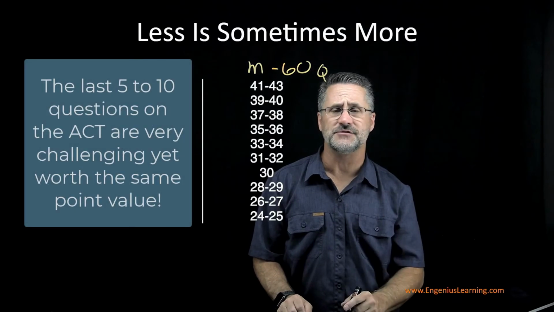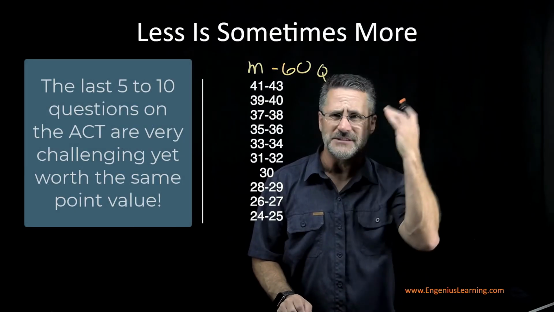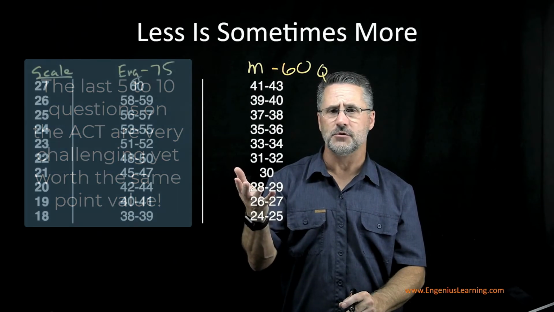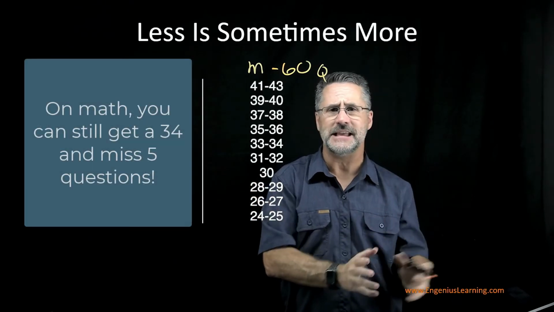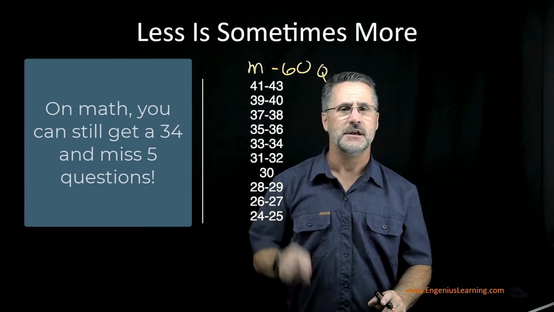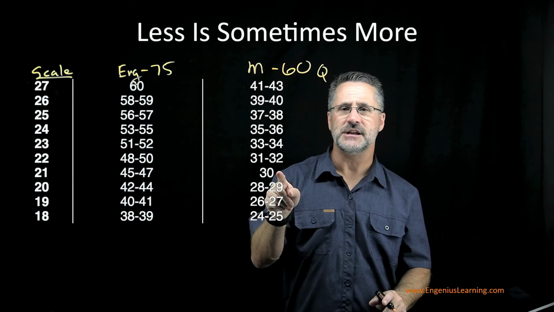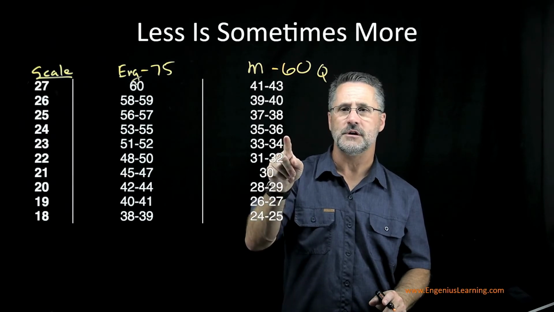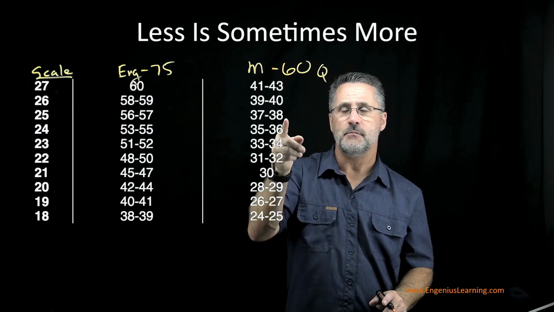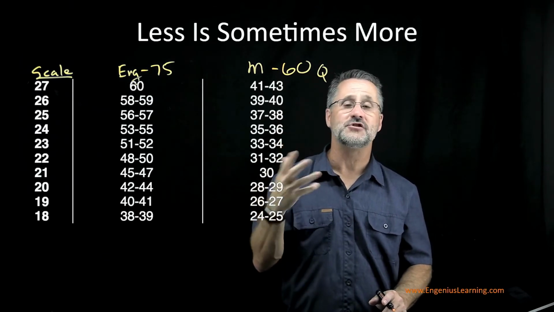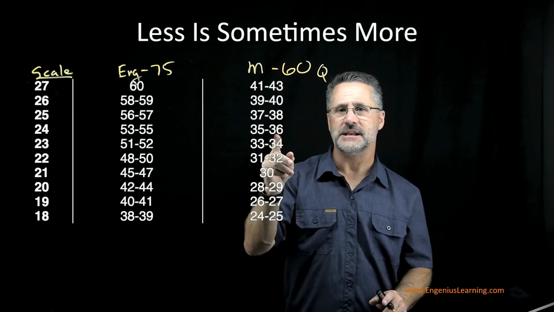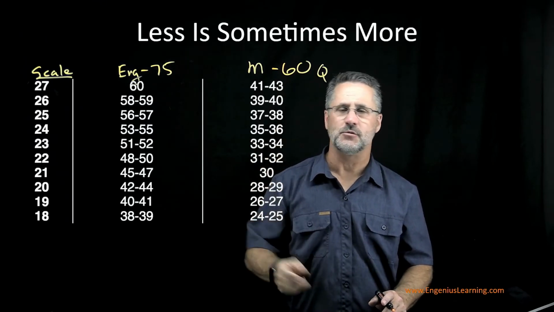I've been teaching this test for over 30 years. They still make me scratch my head, right? So if you're in this middle range, let's not worry about getting to the end. Let's worry about getting as many problems correct in the time period we have. So same sort of deal. On a timed test, you get 21, but your goal's at 34, or that's what you got untimed, right? You recognize, hey, maybe I should aim for 40 or 45 total out of 60, and that's going to give you plenty to miss, but it's going to give you an opportunity to get your exact score that you're looking for.